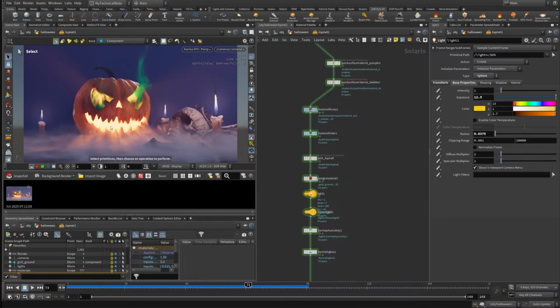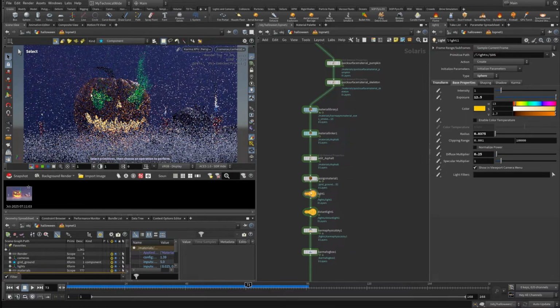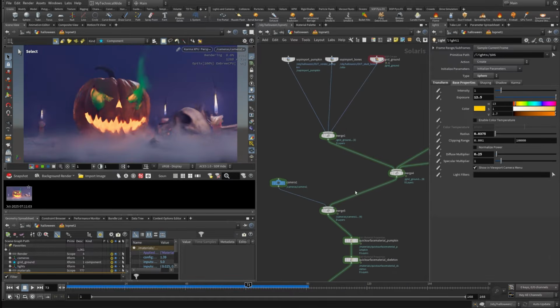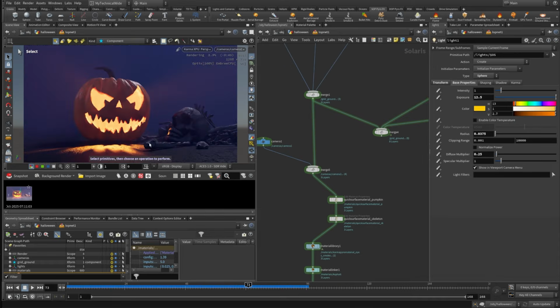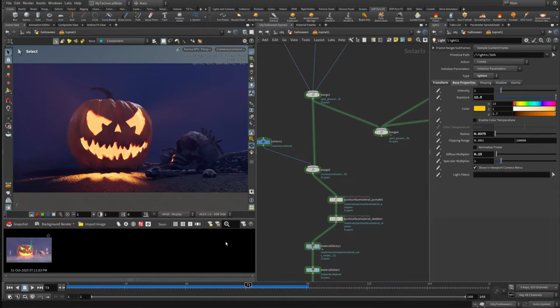I wanted to see some of the details there, and also I wanted to increase the exposure so more of the rays would be coming through. So if we decrease the diffuse multiplier, you can see that the light became a bit dimmer. You can see now we see more inside of the mouth. Maybe it's better to show it like this so we don't spend time on rendering the volume. So now you can see the interior part of the pumpkin.